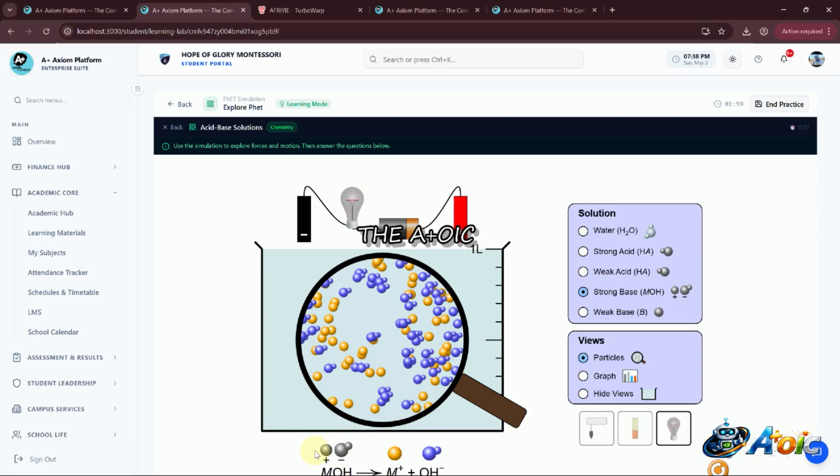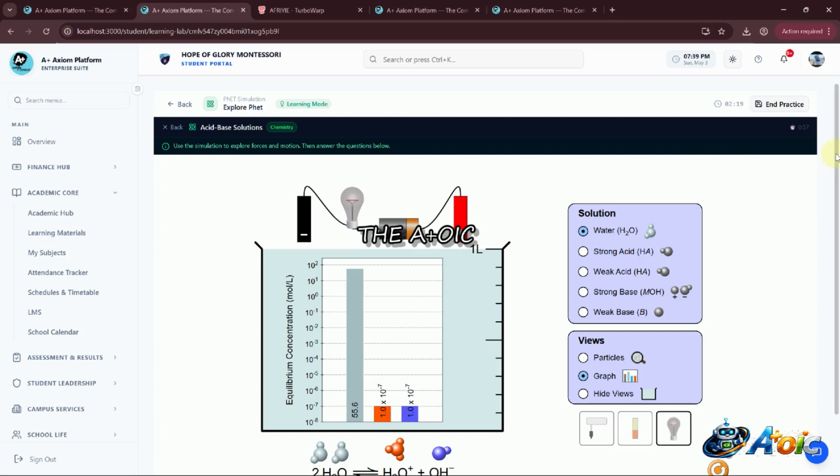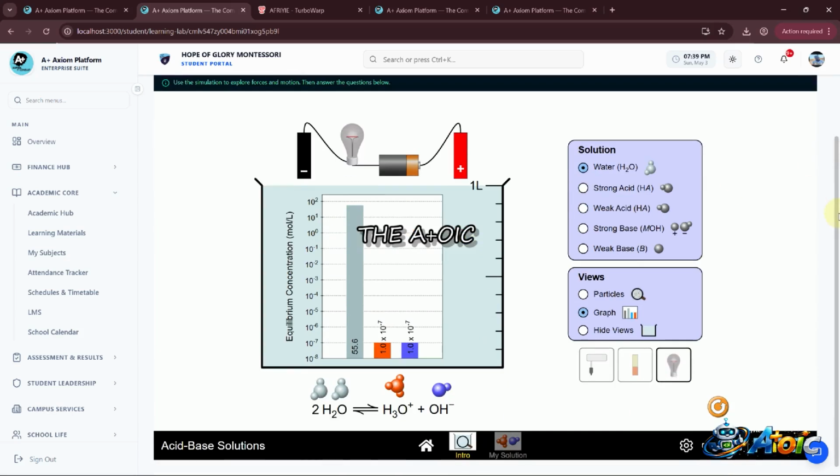Chemical formula, right? MOH, and then we are having M+ and then an OH-, right there. Okay, so you can just be playing with this, right? You can be playing with them, and then you just connect this to what you do in class. All right, you just have to connect this with what you do in class, right?